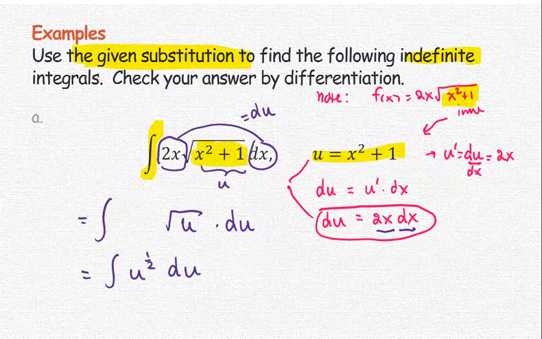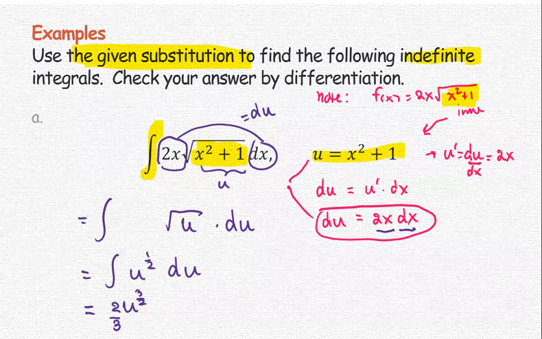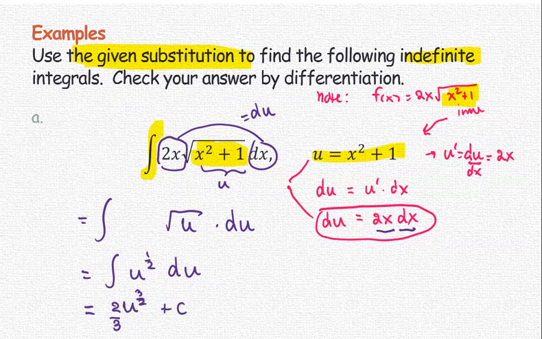Now we are at step number 3. Find the antiderivative of u to the 1/2. Add 1 to the power to get 3 over 2, and use 3 over 2 as a denominator. If you divide by a fraction, it's the same as multiplying by the reciprocal. Then we get this term divided by 3 over 2, which is the same as multiplying by 2 over 3. Again, this is an indefinite integral, so you're going to add c at the end.